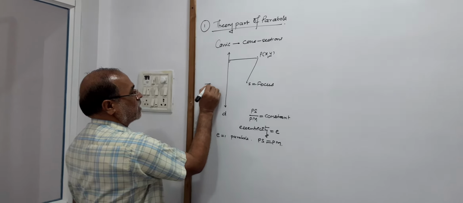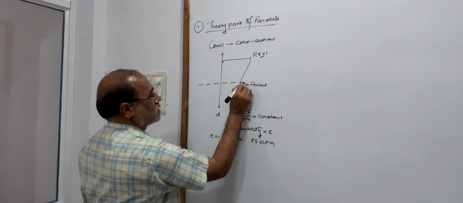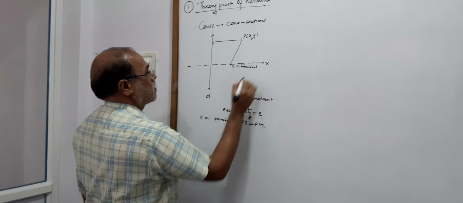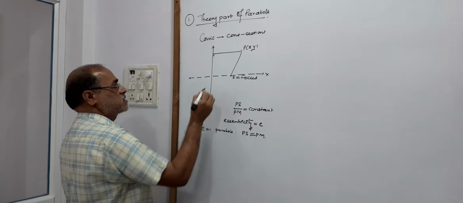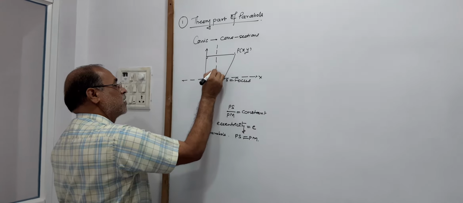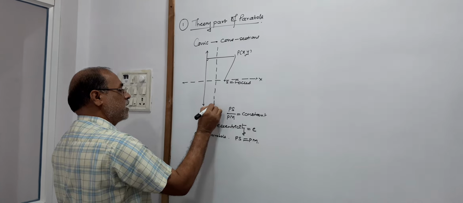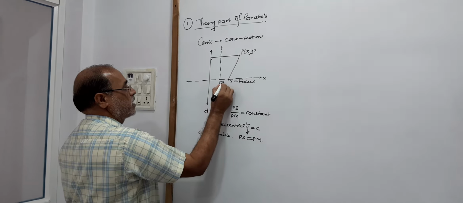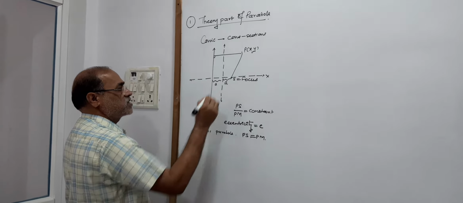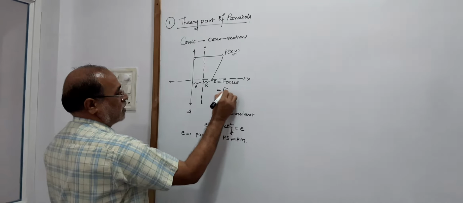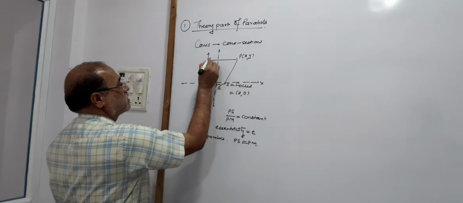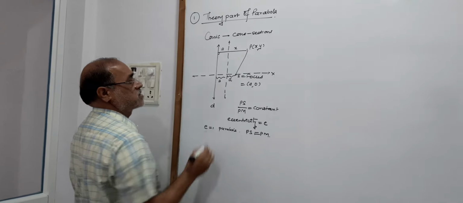Suppose we select axes in such a way that the x-axis passes through the focus and is perpendicular to the directrix, and this distance is divided equally, and the y-axis is drawn accordingly. Therefore, let it be assumed that the distance is a, this will also be a. Therefore, focus S will have coordinates (a, 0). And here this length is a, this length is x.